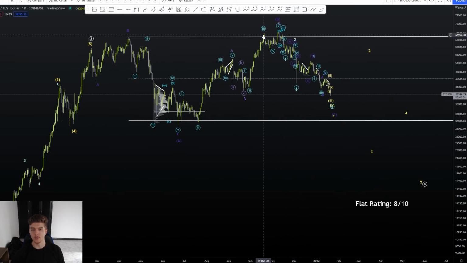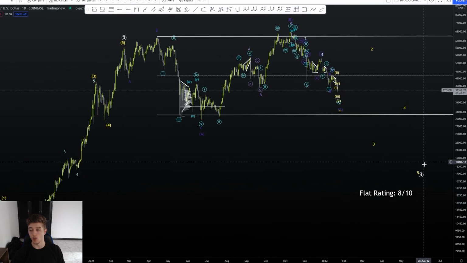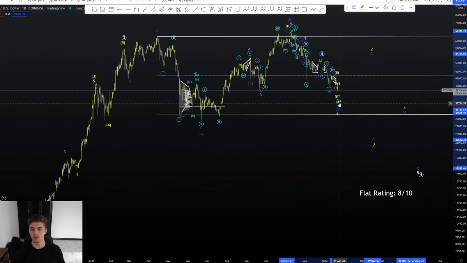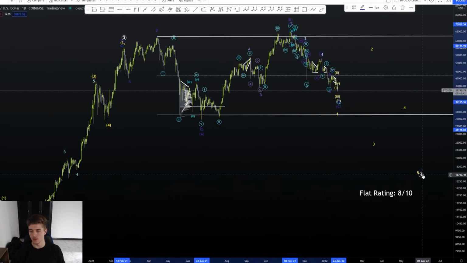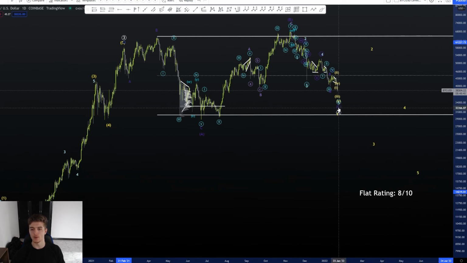This is all an expanded flat for a 1, 2, 3, 4, 5 to be coming down quite far for this primary wave 4. But if this is all a running flat, then we're going to expect this wave C to be put in wherever the bottom is put in for this minor wave 5, which is going to thus complete this primary wave 4. Now it's a little bit tricky because we don't yet know if this is just going to be the bottom of this wave 1 to come up for this wave 2, and we're just going to keep impulsing down from here. We don't yet know if it's going to be an expanded flat or a running flat. We have to wait and see.